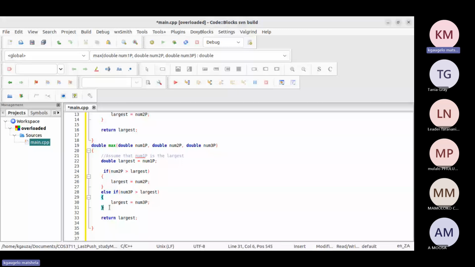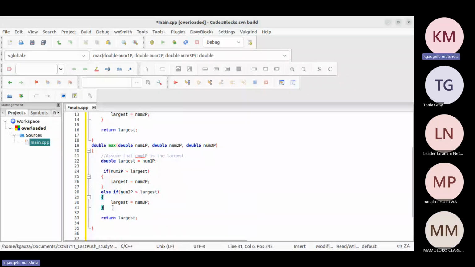If you assumed that the largest is num1, then adding the else statement here is not that important because we already assumed on line 22. But if we didn't assume on line 22, then we would be adding the else statement to help us work this out. But now I just made it simple.